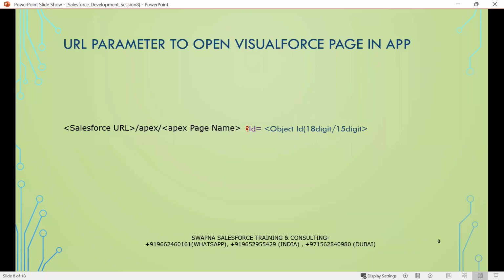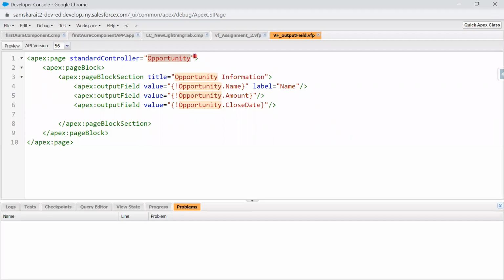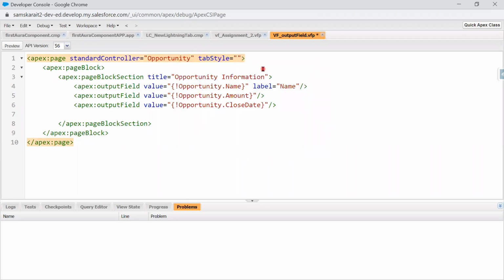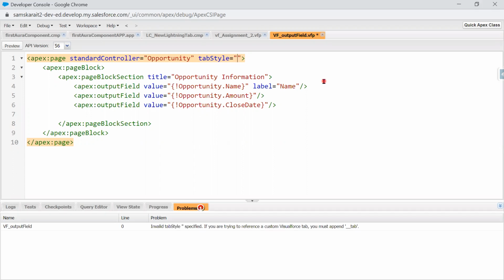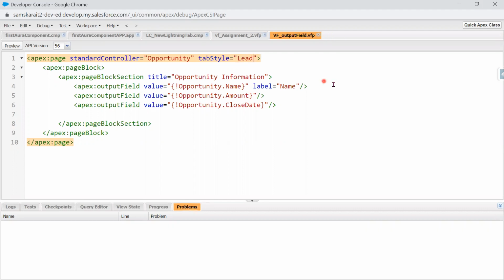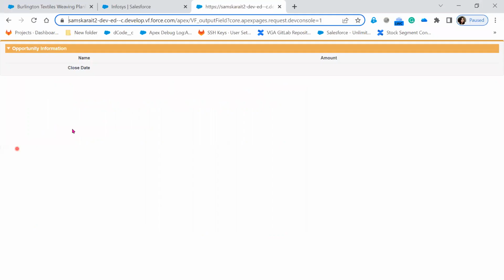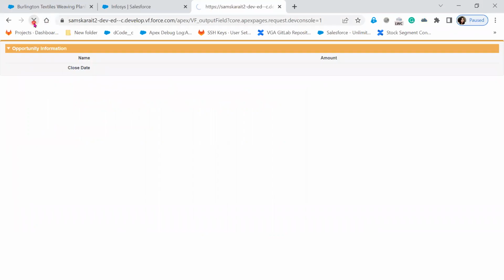Okay. Next, in the apex page, we have another attribute called tabStyle. Basically, what is this? For example, if I add tabStyle equal to lead, what happened? Let me go back to the page and refresh.